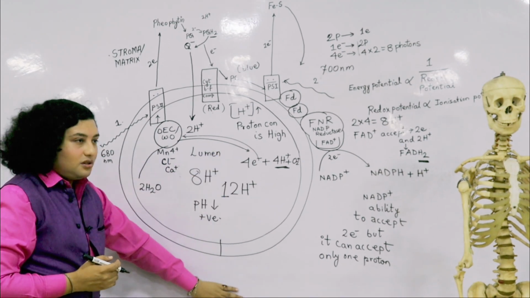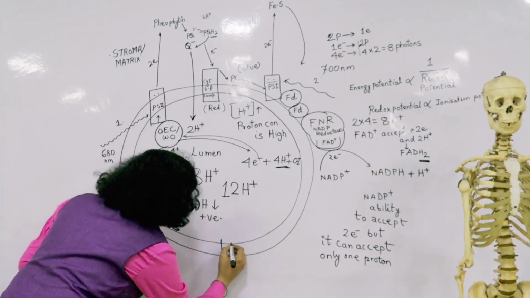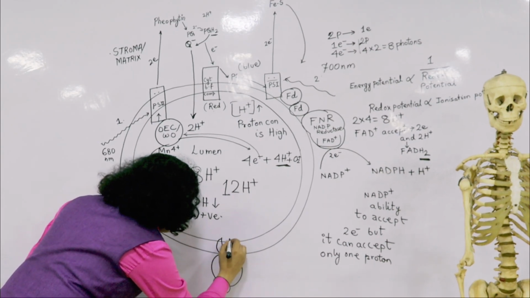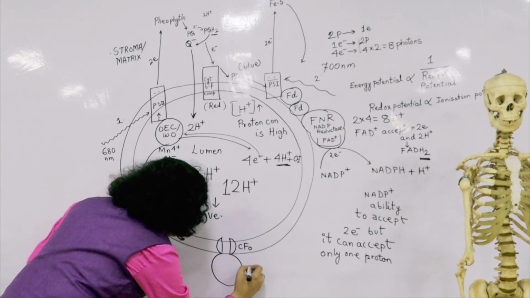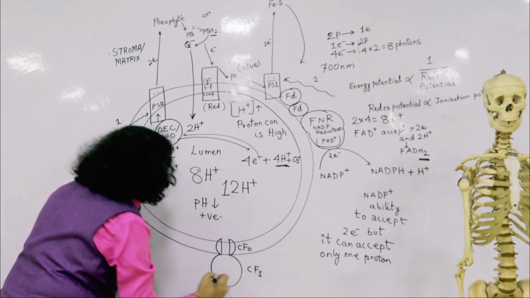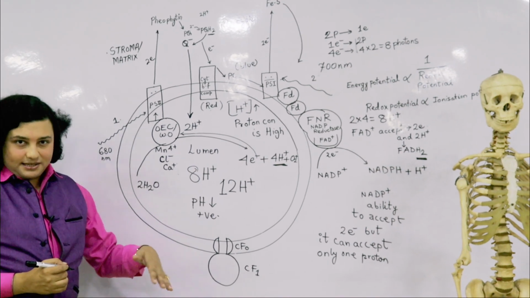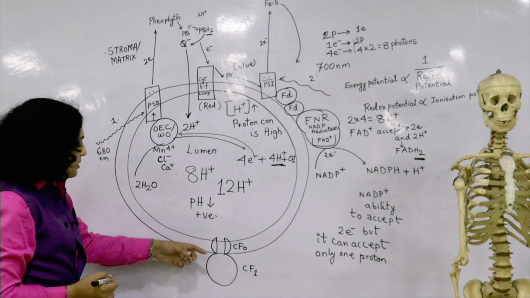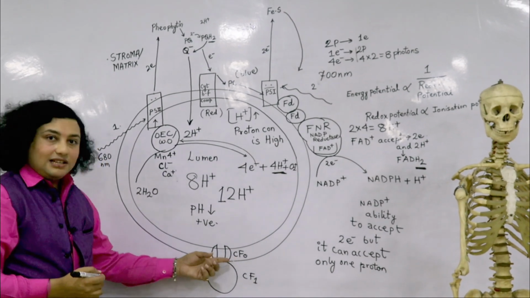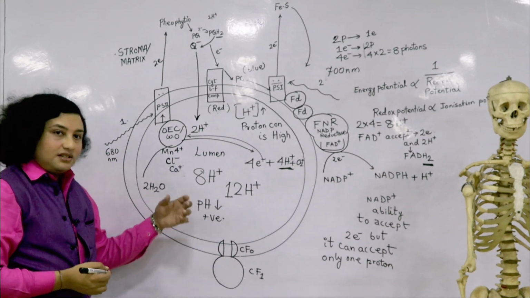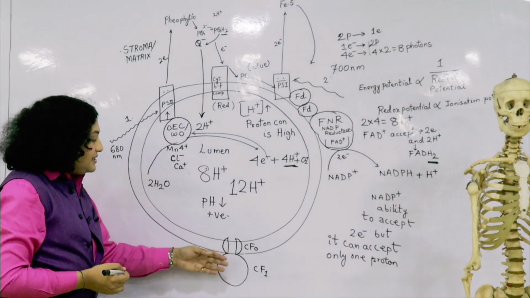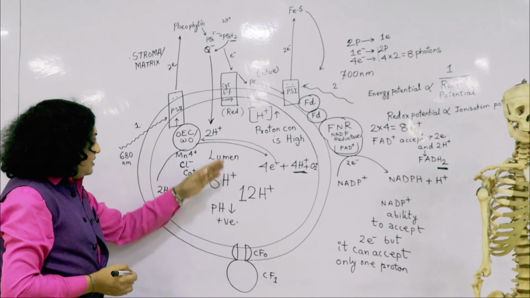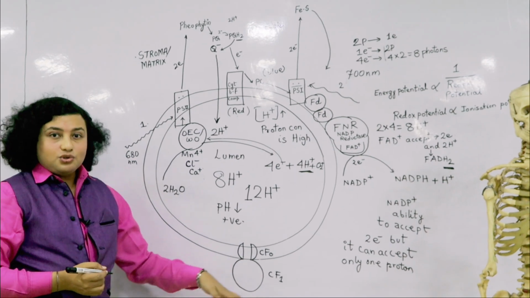That means there will be generation of an entropy which will allow the movement of the H plus ions outside from the lumen into the stroma, and that is going to take place by an enzyme complex which is known as the CF0 CF1 complex. This enzyme complex is known as ATP synthetase. The main function of this enzyme is to synthesize ATP. In CF0, C stands for chloroplast. The CF0 complex is a channel embedded into the membrane of the thylakoid. It is a transmembrane channel, and when protons move down through it, it is going to get active.